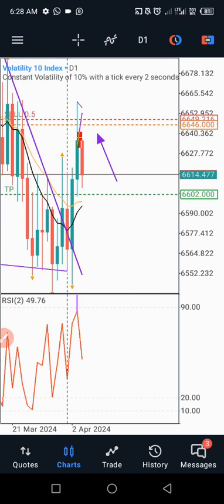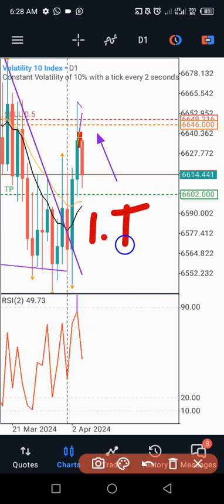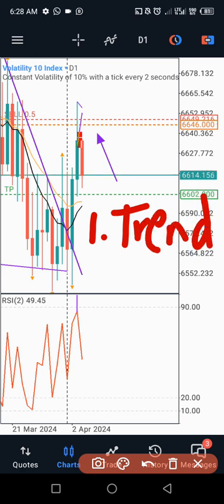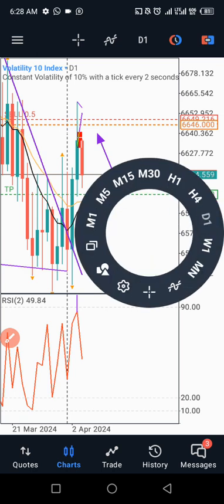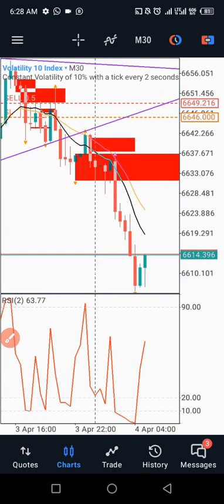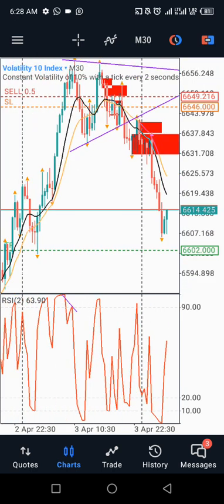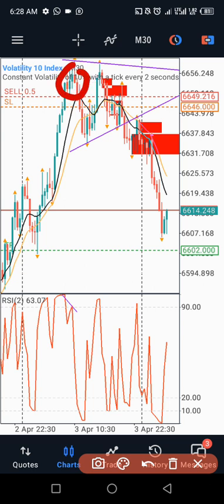So the first thing is to determine the trend, and we already confirmed that this is a downward trend. That was the first confirmation that made us take this trade entry and see the sell opportunity, and we took it. So back to the 30 minutes time frame. On the 30 minutes time frame, we notice already that this is a double top. Our double top is now following the trend direction.